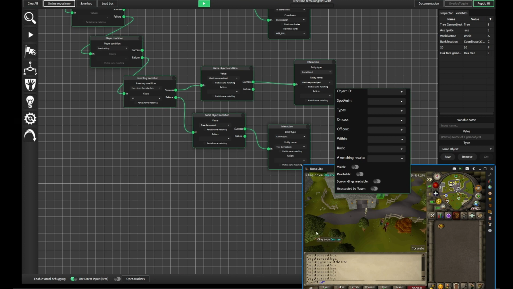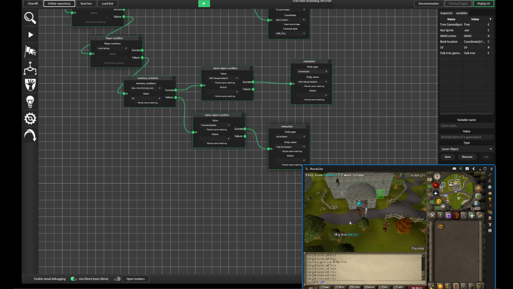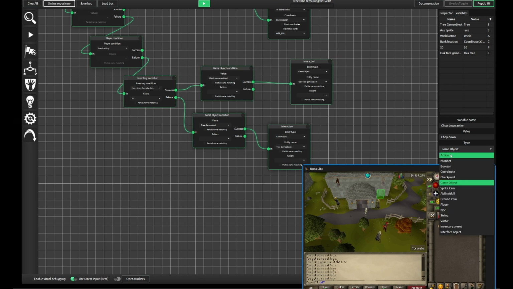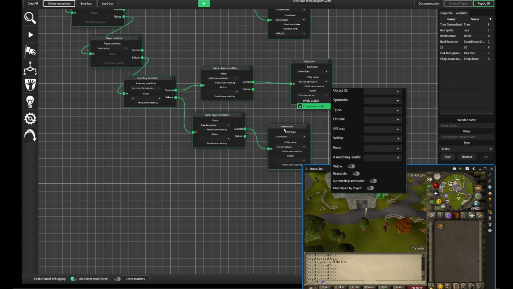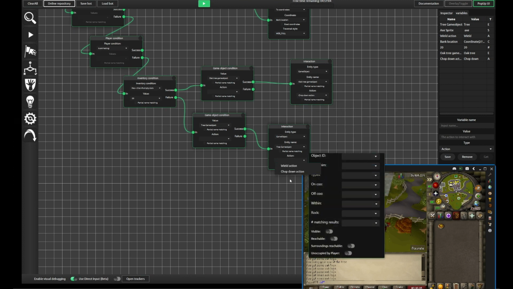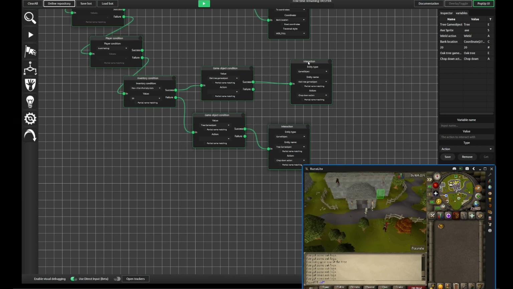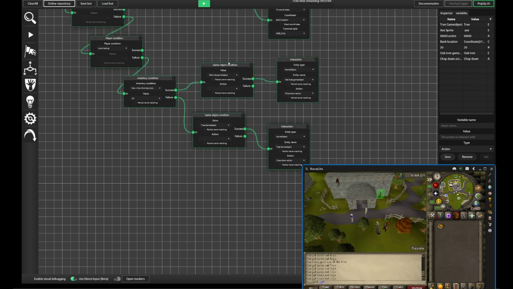So what is the action? For example, if you have a game object with multiple actions and you want to specify one, you can select a specific action here. So chop down, action, chop down. Again, capital C and normal letter D. And we'll select as an action, save it, and now we'll select the chop down action here, and we might as well add it to the first one as well. In this case, it doesn't matter. So let's see what happens.